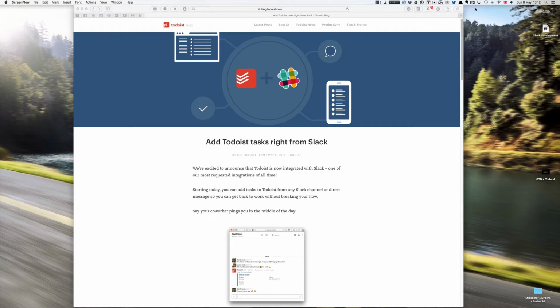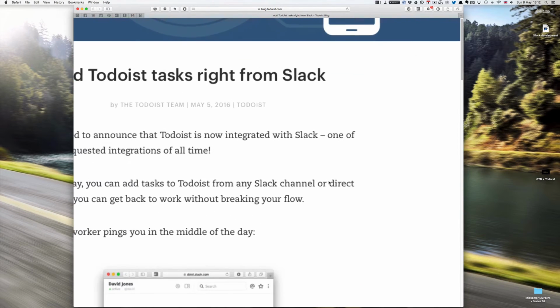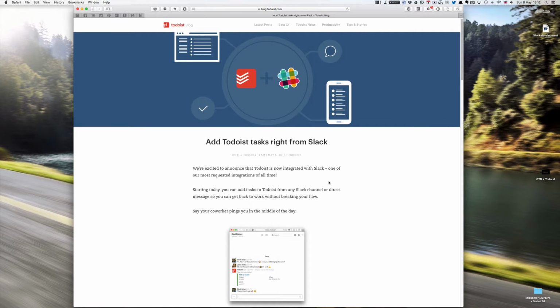In this episode, I want to show you a new feature that came out this week from Todoist. It came out on the 5th of May. And for those of you who use Slack for work, Slack, for those of you who don't know, is a kind of hybrid between email and instant messaging. A really cool tool for those communicating with remote teams or even with teams within the same office. And Todoist has added the feature where you can add Todoist to your Slack channels.